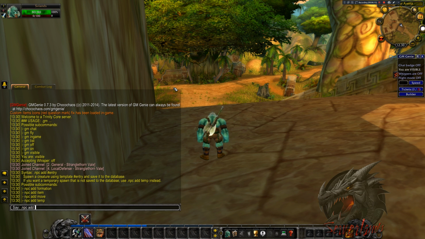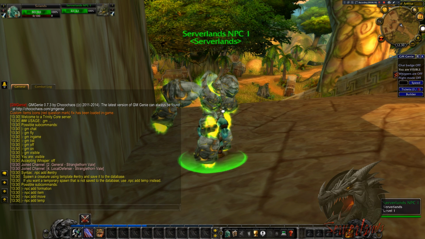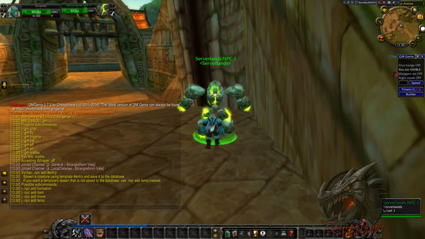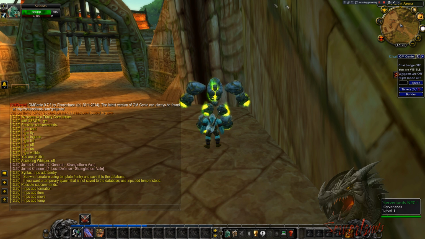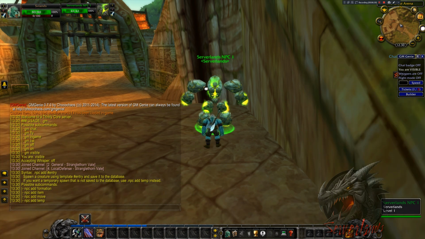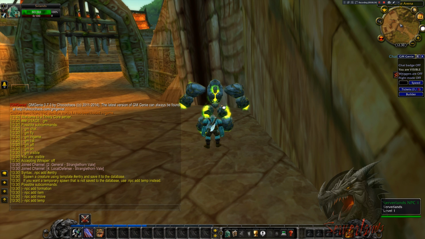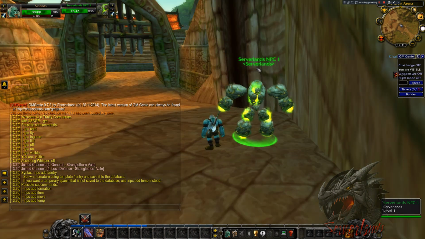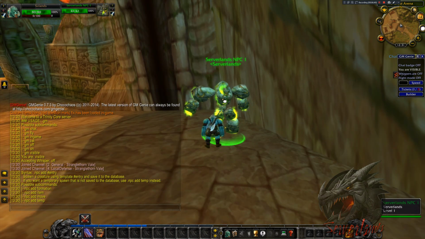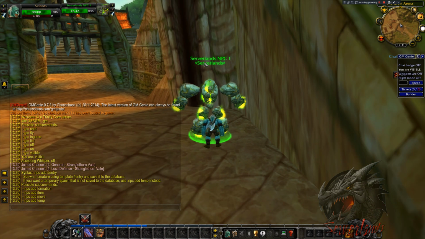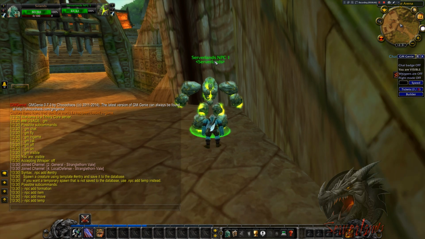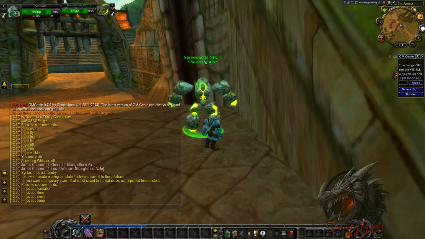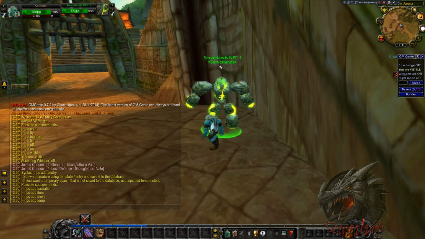So to do that, npc add, this is the ID that we need. Now when we talk to the NPC, it doesn't really do much. This is because when we go back into the script, we will see that it has only one gossip option, and there is only one possible outcome when you talk to the NPC. What we can see here is that the name of the NPC is Serverlands NPC 1 and the subtitle is Serverlands. This is great in case you want to emphasize the credits of the creator of your specific script. And this is just the NPC name. You can name it basically whatever you want.